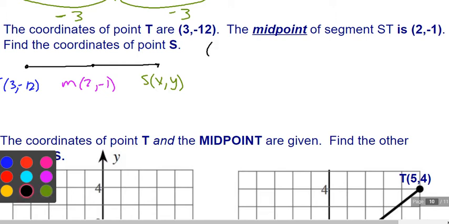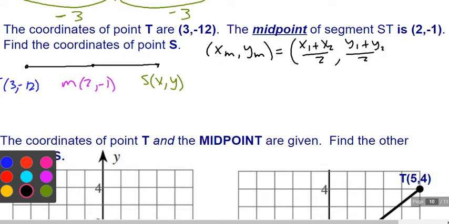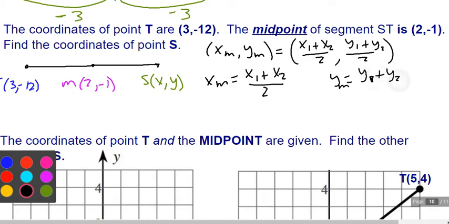We know the x value of the midpoint and the y value of the midpoint can be calculated by taking the average of the x's, so (x1 + x2) over 2, and separately (y1 + y2) over 2. What this means is we can take the information we already have and plug it into this equation. For me personally, I want to separate the equation, dealing with the x value of the midpoint separately from the y value of the midpoint. We can do that because we do not need one value to calculate the other. They are completely independent.